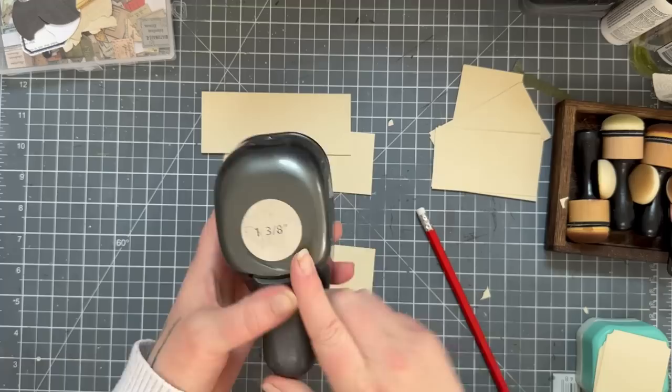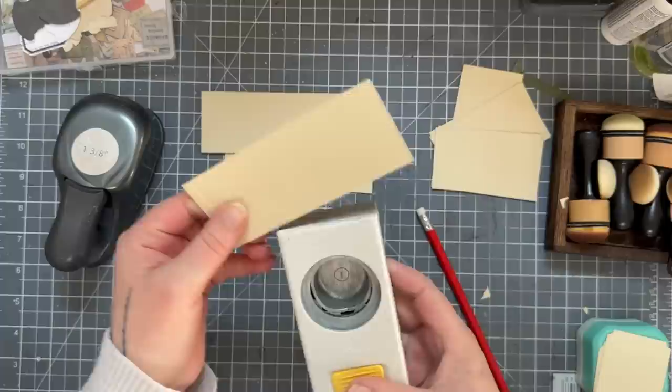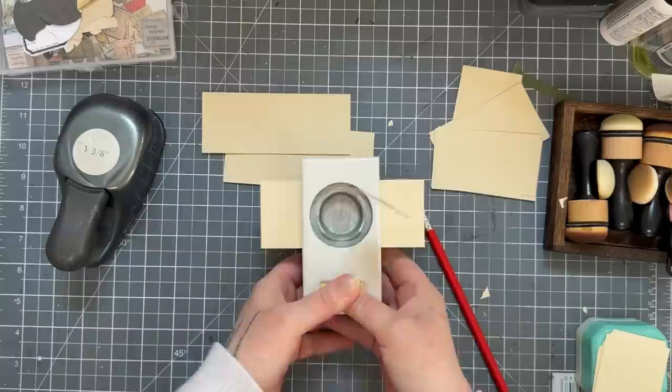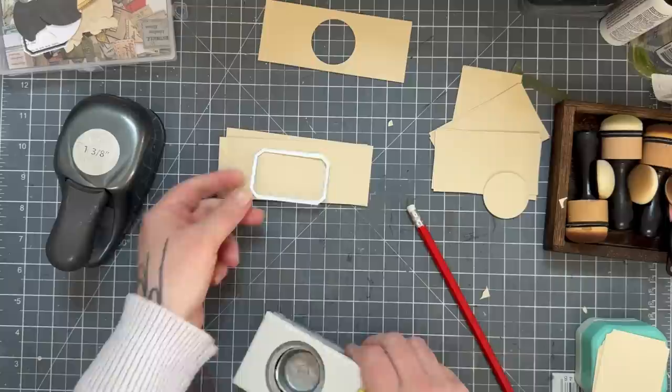Now, I've got either a 1 3/8 or a 1.5. It doesn't really matter. There's not that much difference in it. But I'm going to use the 1.5. And then I'm just going to eyeball it on the lines, and then punch out a circle. Perfect. And then with the other one, I used the label die out of the chapter 3 set.